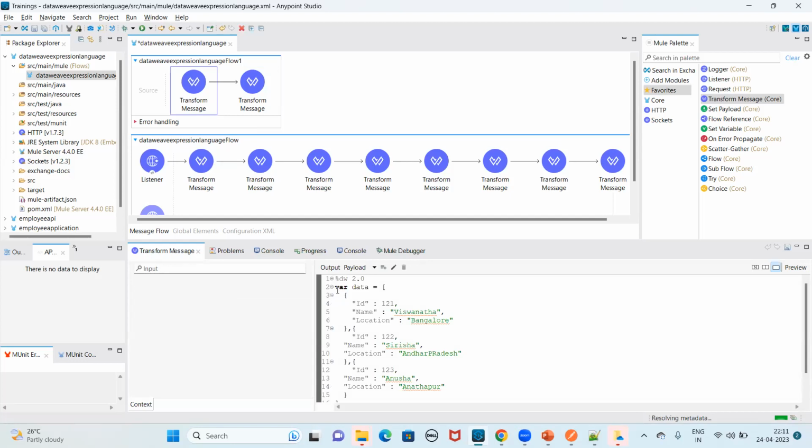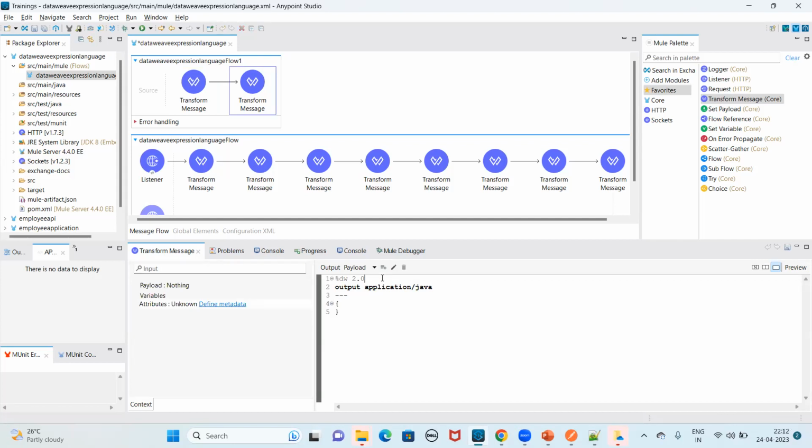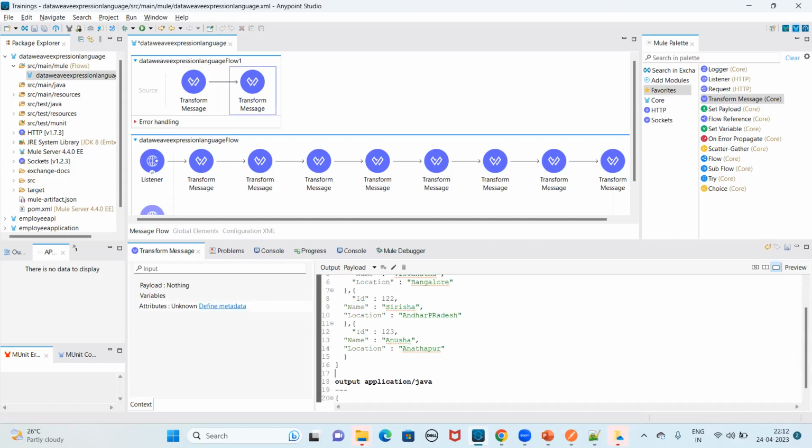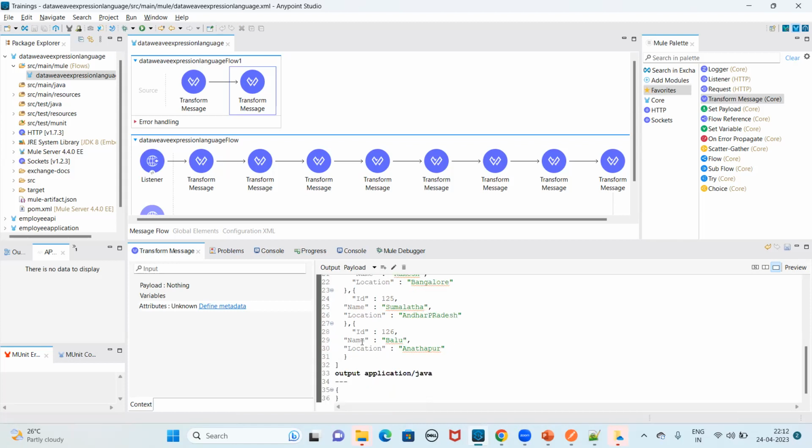Okay, use the same format. We will take two different arrays. Now this is array 1. I copy paste the same thing for array 2, meaning data 1 and data 2. Let's give different names here. Where there is 1 2 3, make it 1 2 4, and here 1 2 5, 1 2 6. Okay, different records. Change the name here also. Now we have six records in total.